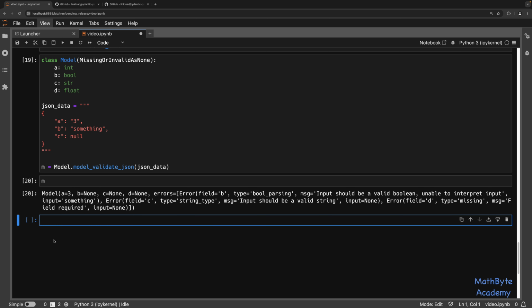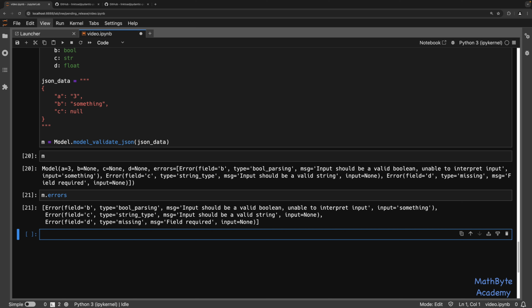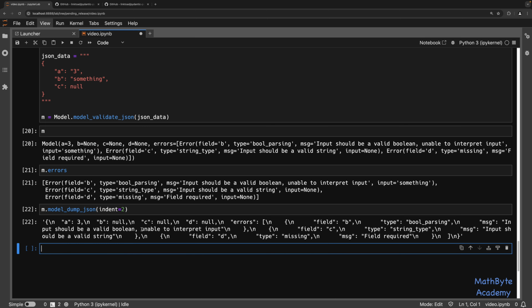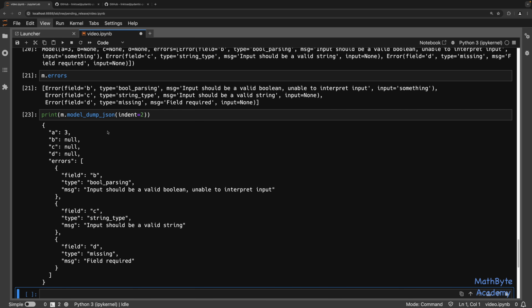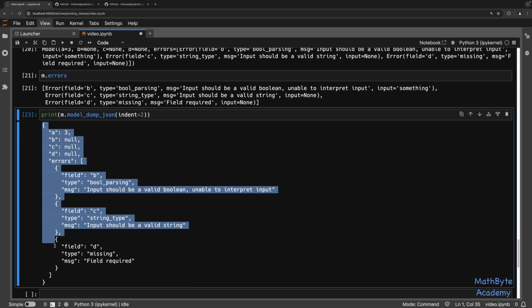And we can look at m.errors specifically if we want. And then if you were to do a dump, of course, so we could say m.model_dump_json, let's do an indent equals 2, and let's actually print that. So you can see that this is how this model is now serialized, right?